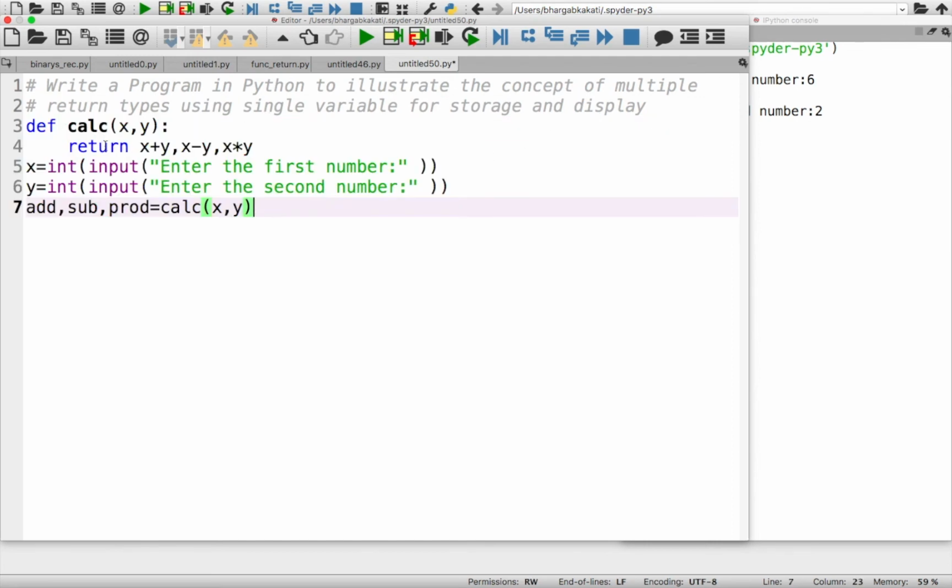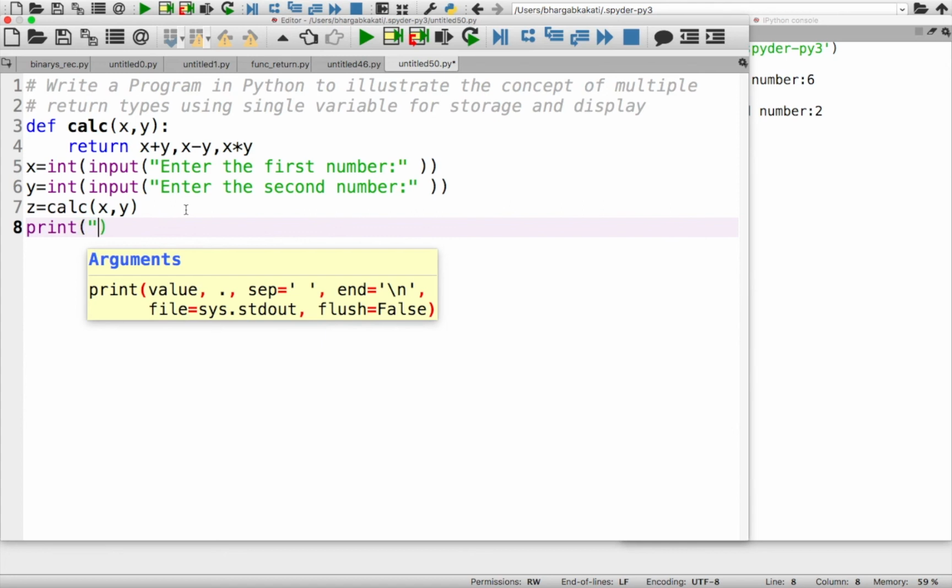So I'll be using the same function calc and the same operations. These 2 lines will be the same. Just what will be changed here, I'll be using only 1 variable. Let's say the variable is z, and what I can do here, I can just print out operations in sequence.